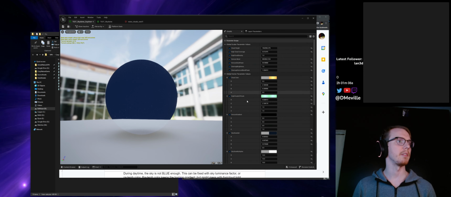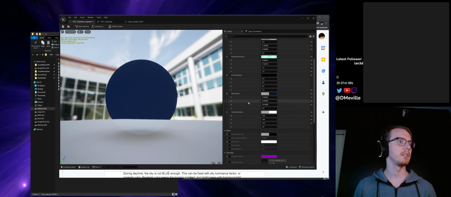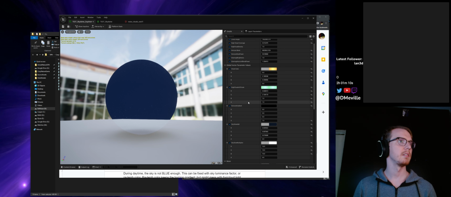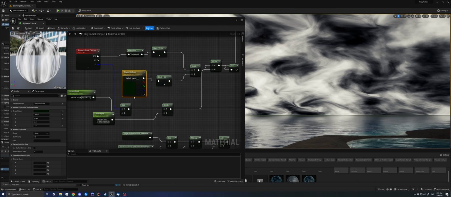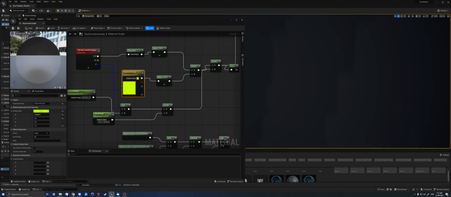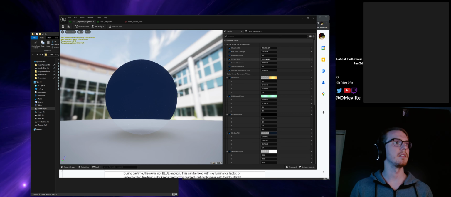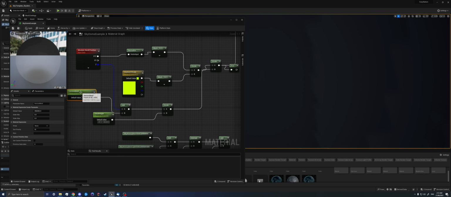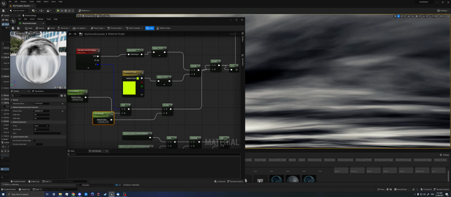Let me just look at the values that I'm using. I'm using 0.6 and 2, which cannot be right. Horizon bend is going to be that value, and cloud height is going to be this value. There we go.